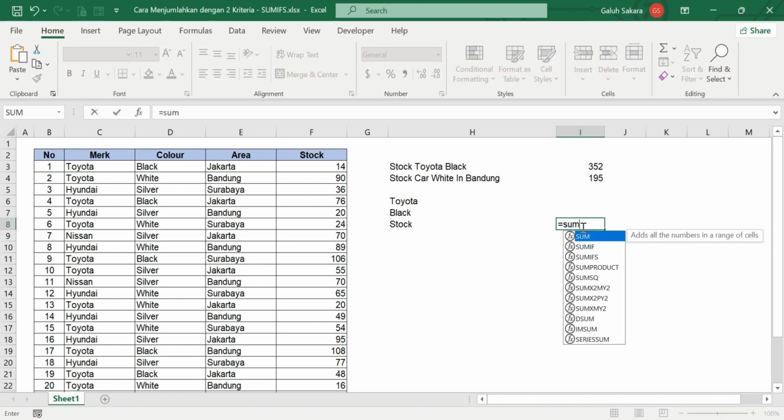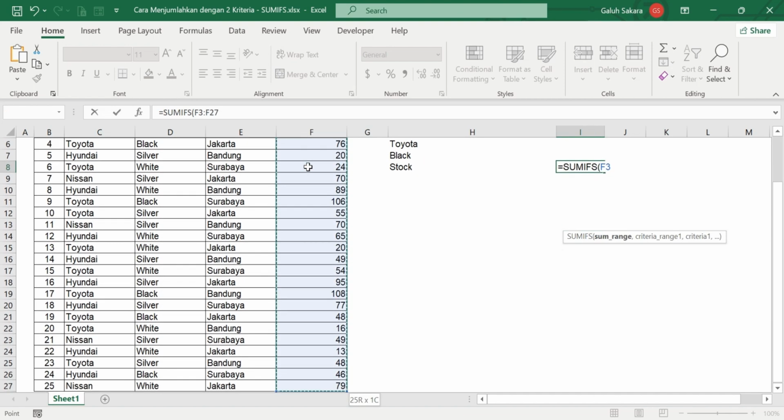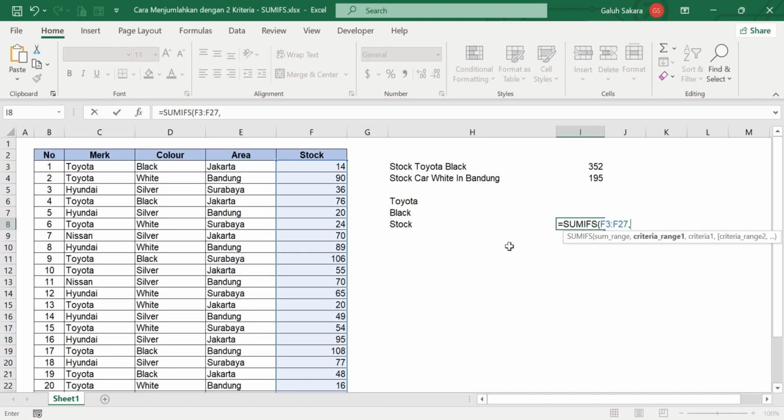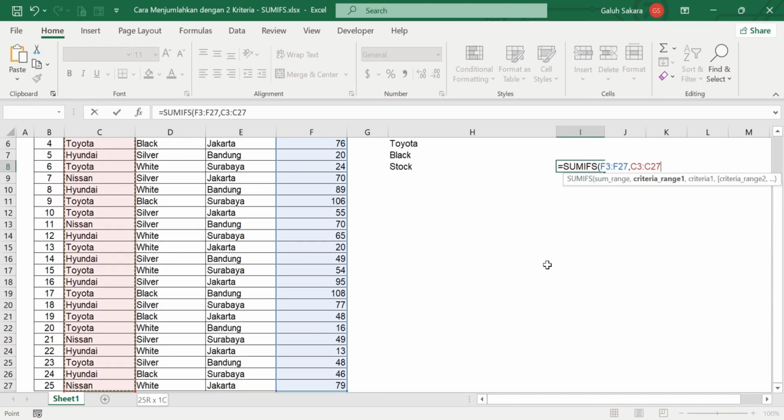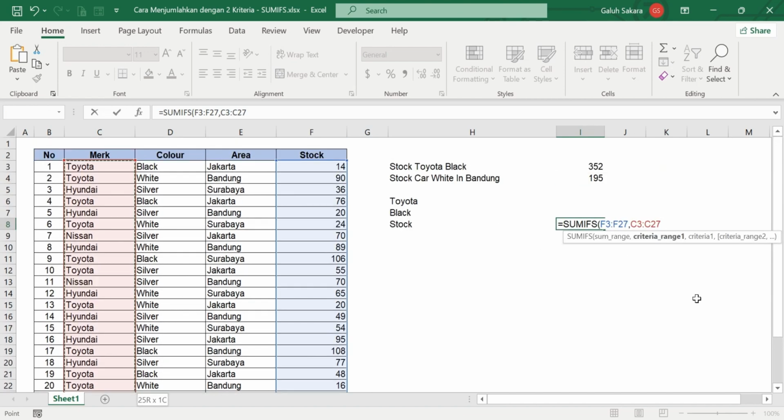Here, equal sign, SUMIFS, open the bracket, and sum range F3 to F27 is the numbers that we want to count, comma, criteria range 1, it's on Toyota cars, from type in the C column, and comma, and the criteria Toyota, just click the cell with Toyota.